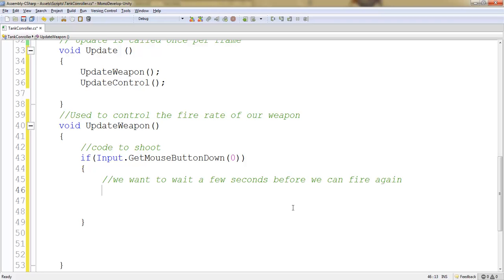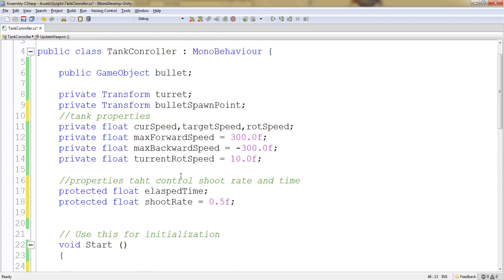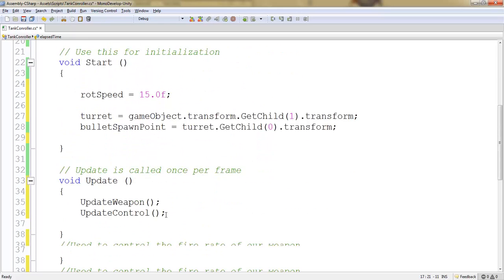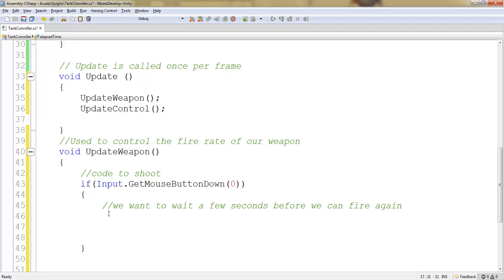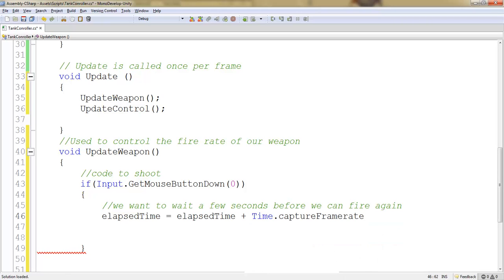So this is actually very simple math. Where's that elapsed time? Make sure we spell that right. Elapsed time equals elapsed time plus, remember elapsed time starts at 0, Time.deltaTime. Now I can't stress enough what the shorthand notation is for this, just so you guys can see it.